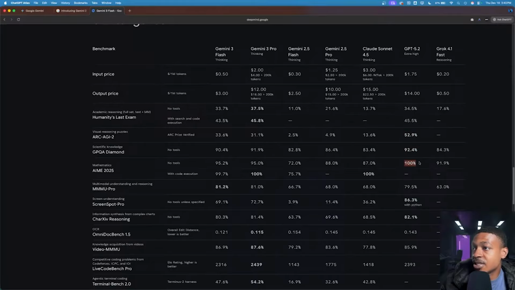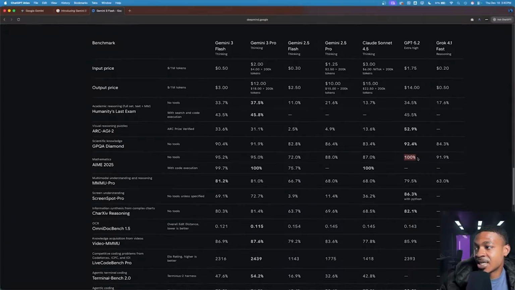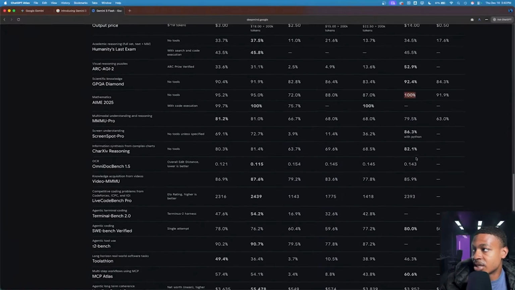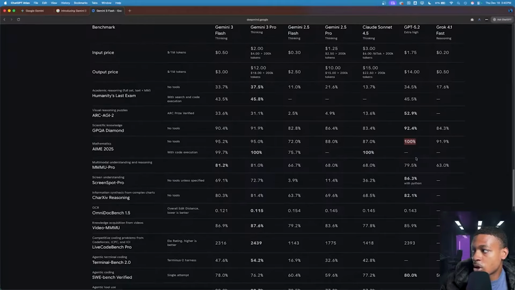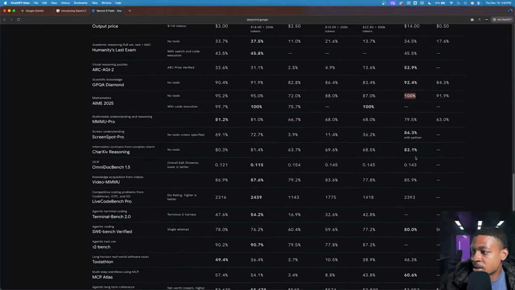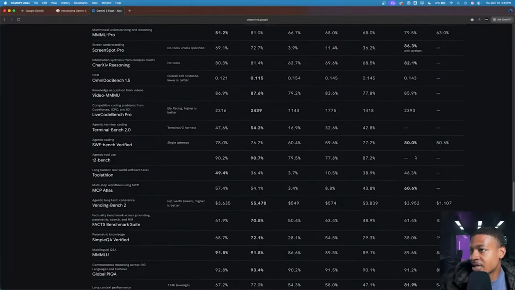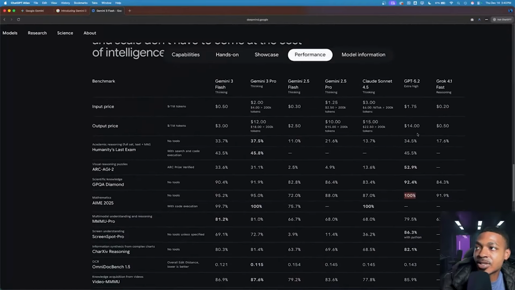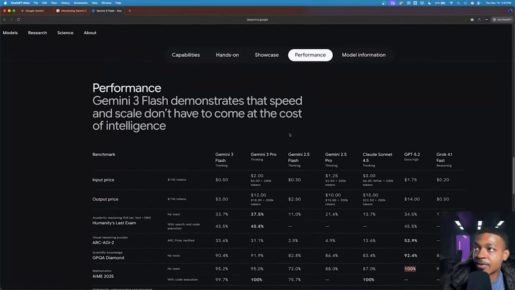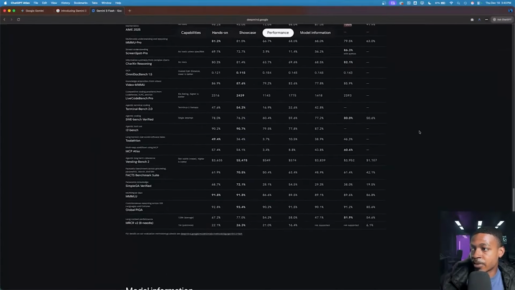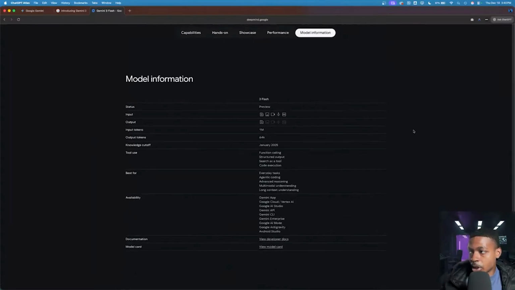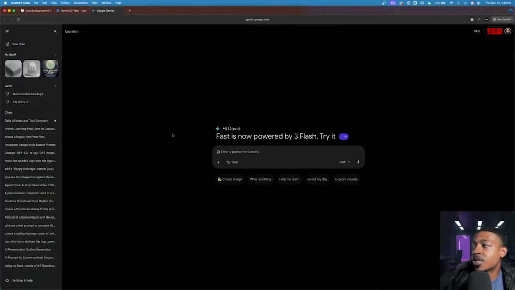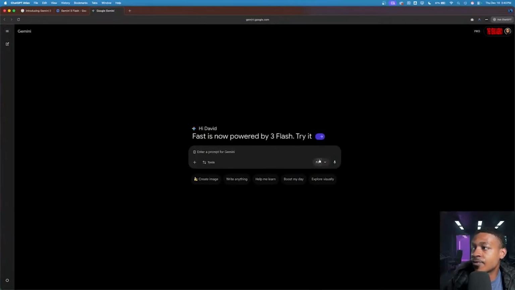So 5.2 is leading in a number of areas, but 3 Pro is leading in a lot of areas too. I think those are the head-to-head models right now for sure. But it is cheaper. So now we're going to get into a Gemini chat and try out Flash.